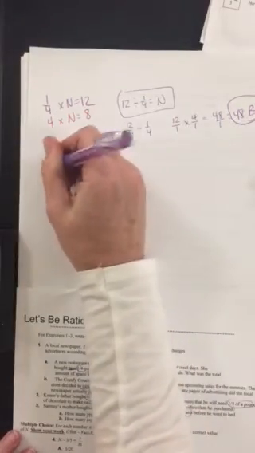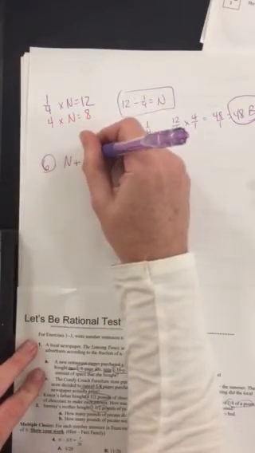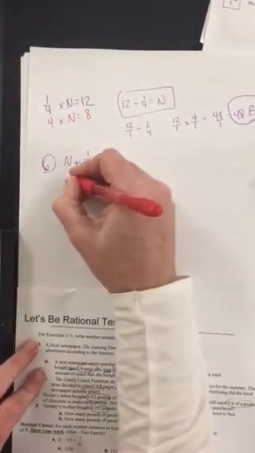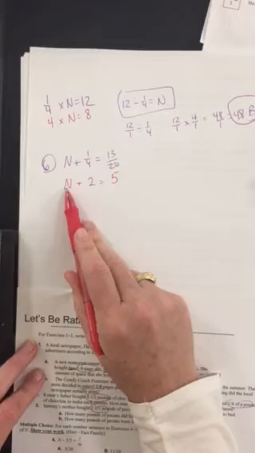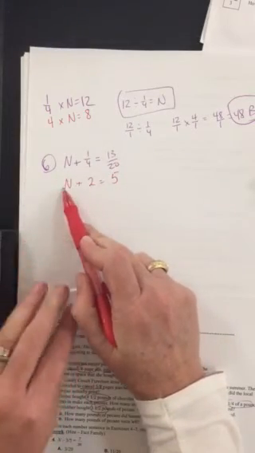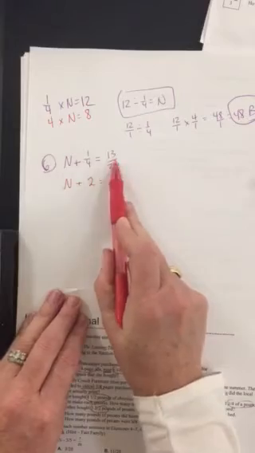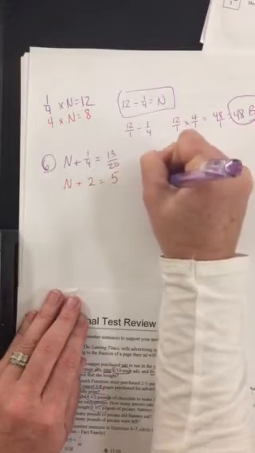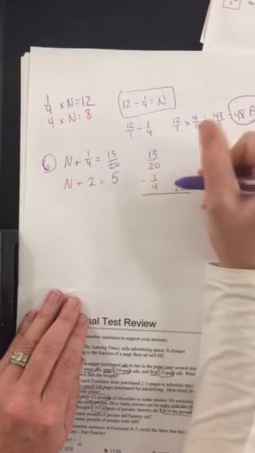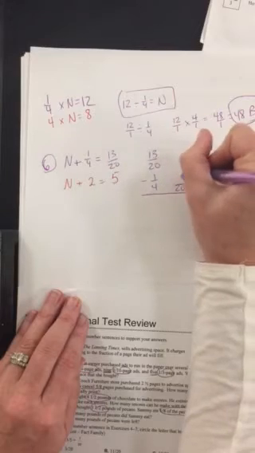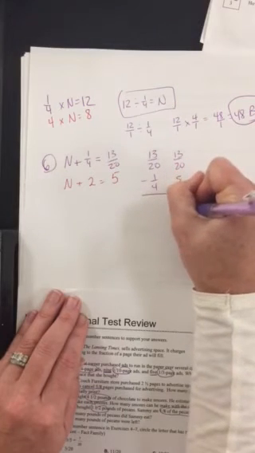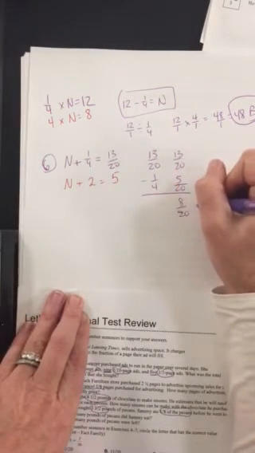6. n plus 1/4 equals 13 over 20. And again, I'm going to write a simple one underneath. Something plus 2 equals 5. Well, this is 3. I would do 5 minus 2 to get 3. So if this minus this gives me this, then this minus this gives me this. So 13/20 minus 1/4. Get my common denominator. 4 times 5 is 20. 1 times 5 is 5. So 13/20 minus 5/20 gives me 8/20 as my answer, which is C.